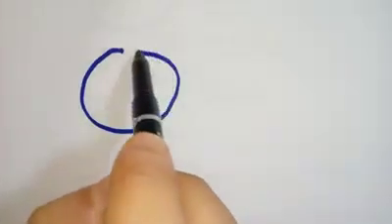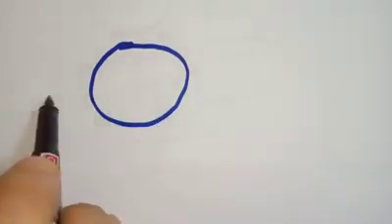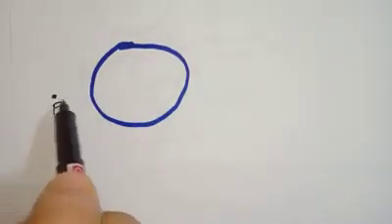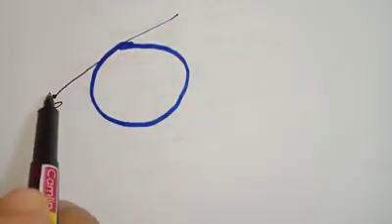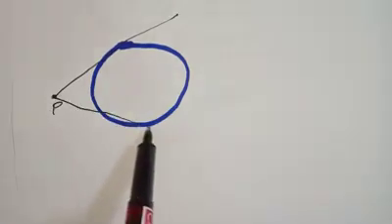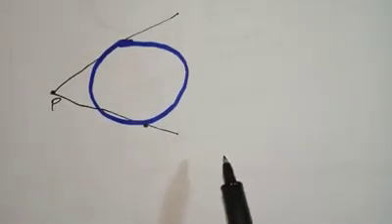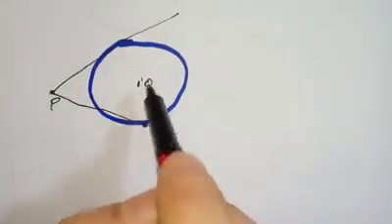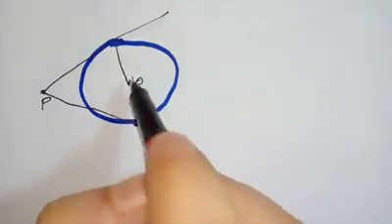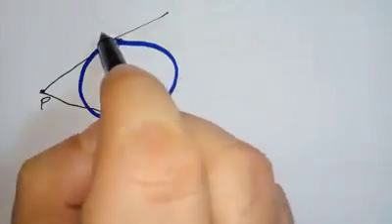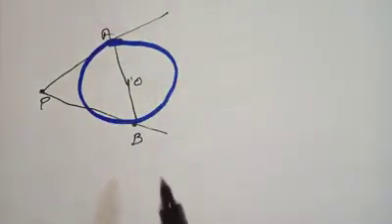So if this is a circle, and I get an external point, say this is a point P, I can draw from here so that the line would just nicely touch this part, and it would also nicely touch this part. So it is just touching at this point, right? I mark the center as O, this is the external point P, and I know that these are perpendicular, which we have already drawn. I can call this A and this B.